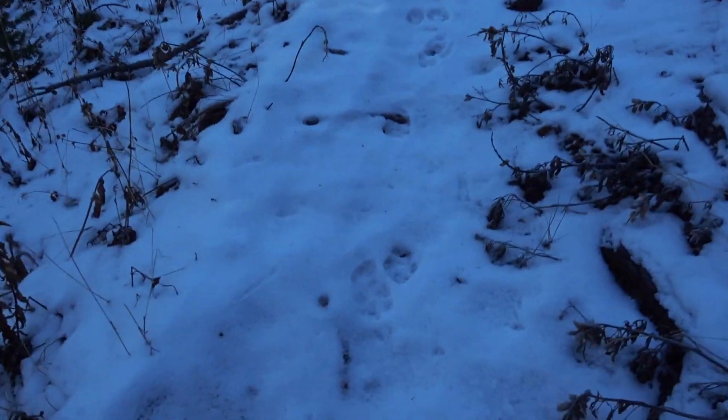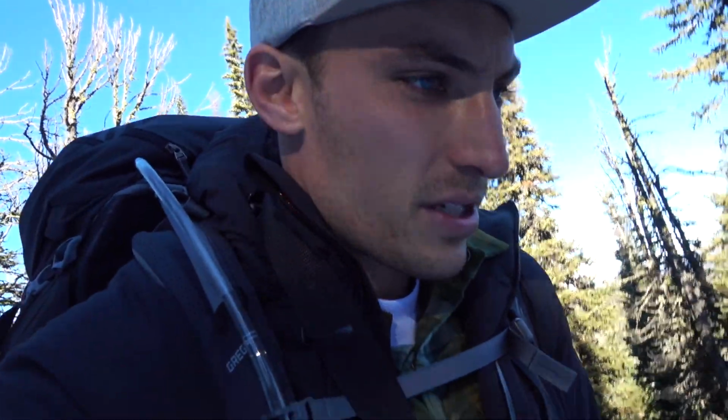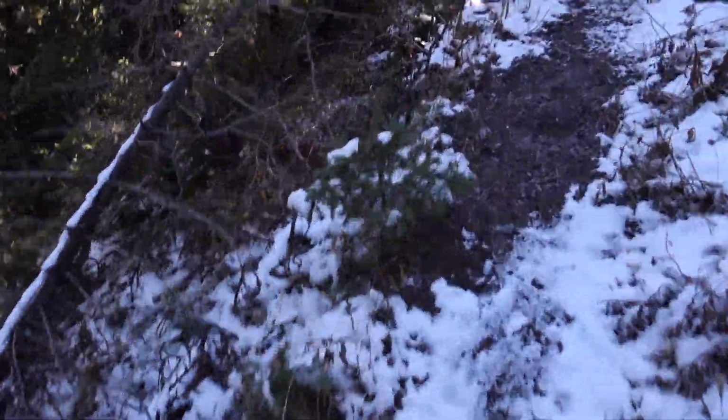I don't know if maybe one of you can tell me what that is, but it looks kind of like a dog. Yeah. So my guess would be a wolf. I just know that those look the size of a regular dog, and I know wolves are much, much bigger, so I don't know, maybe it's just a smaller wolf? So much snow. Some of these look a lot bigger. Maybe it's a mom and a cub or something.